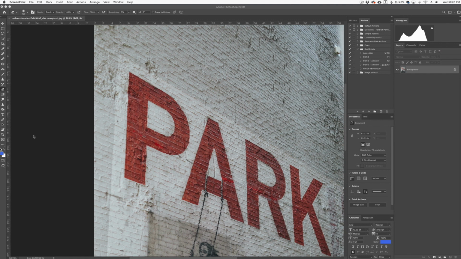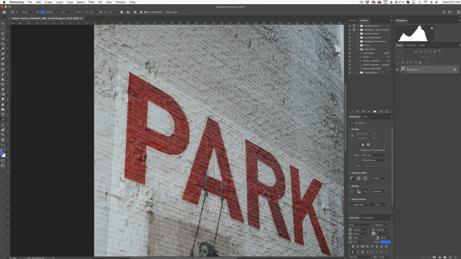So one thing we need to do is go over here to the left toolbar and click the pen tool. You can also use the shortcut key P. What we're going to do is make the selection around this curve. The curves are actually kind of hard to do. If this was the letter A, we could use the polygonal lasso tool or any of the other magnetic lasso tools, because it's all straight lines and straight corners. But this one has a curve in it, so we really need to be careful with our selection.